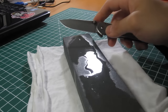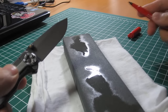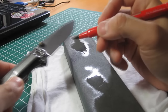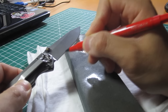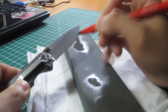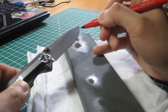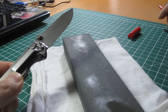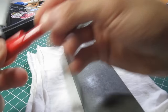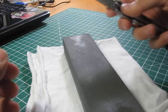So I'm just going to find my bevel, and you can usually do this just by feel. If you're starting out though, a tip I can give you is just to take a permanent marker and put a mark here or there on the bevel, and that way you can see if you are hitting the entire surface of the bevel. I saw Jay Davis do this. It's pretty cool, and you don't have to do this, but it helps when you're starting out. Or you could just look at the scratch pattern on the bevel of the knife, and that way you'll be able to tell if you are hitting your entire bevel.